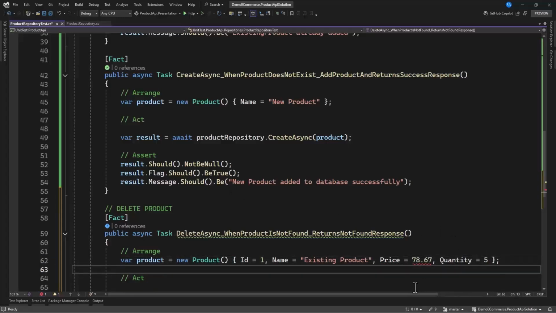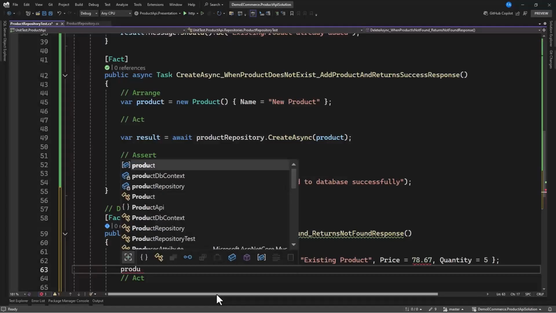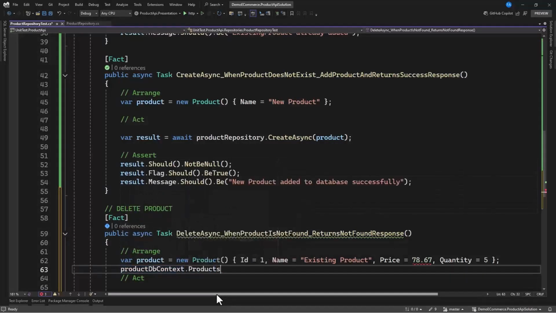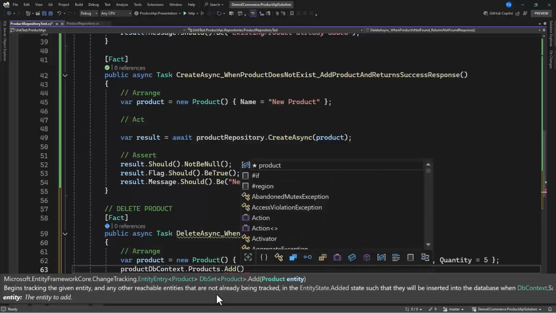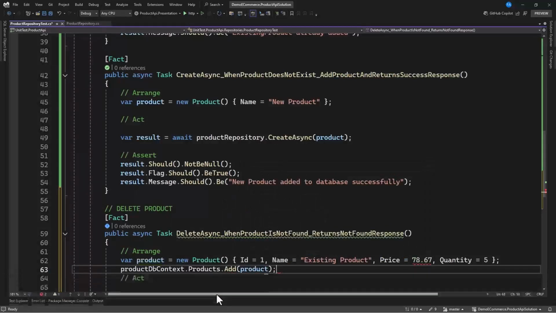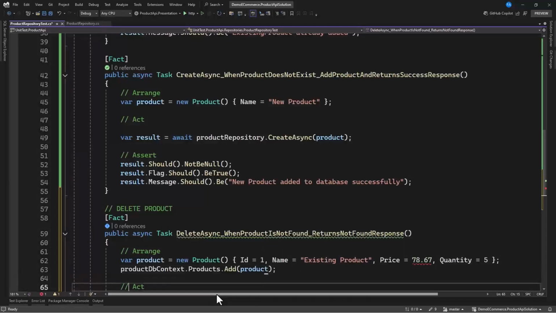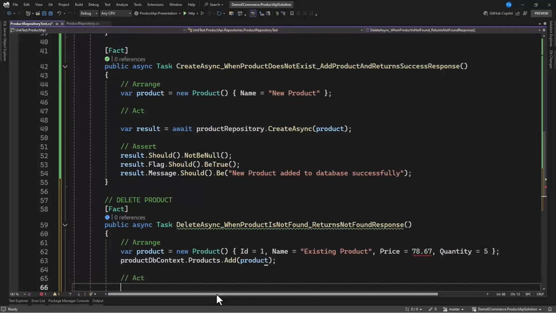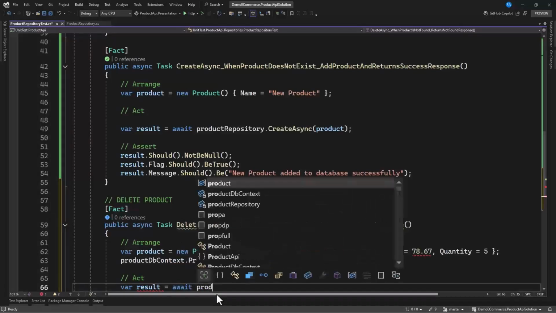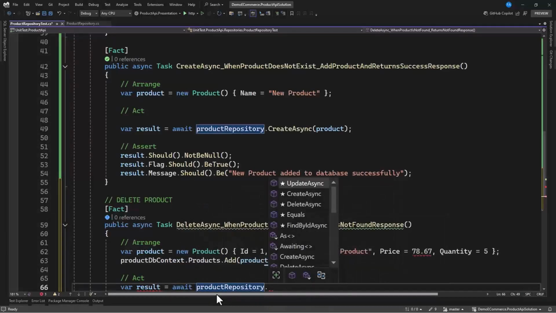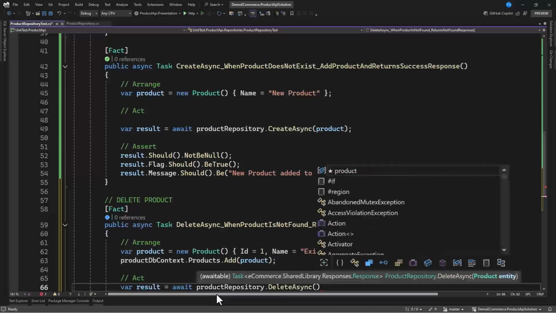Let's add this to the database. So we're saying that product db context dot product dot add, because we need to add it before we can make a search to get it. Then in here we want to act. So result is equal to await our product repo dot delete passing an ID. So what is the ID that you need to pass in? Or even here we need to pass in the model.